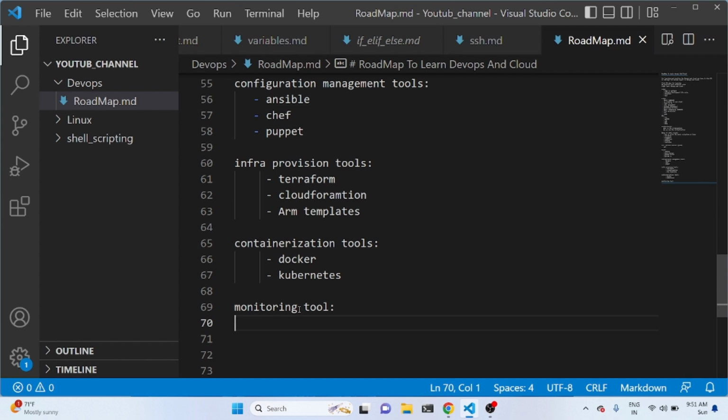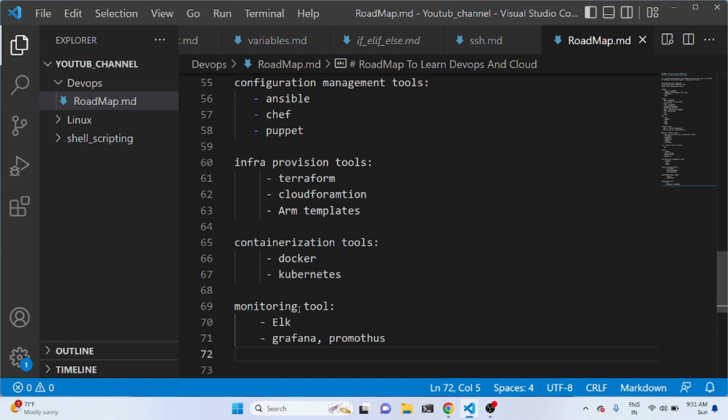That work will be done by monitoring tools. Some popular monitoring tools available in the market nowadays are ELK, Grafana, and Prometheus. These are the popular tools in monitoring.